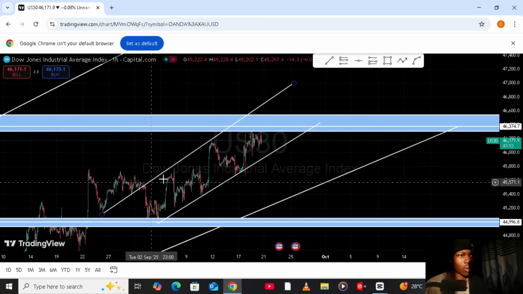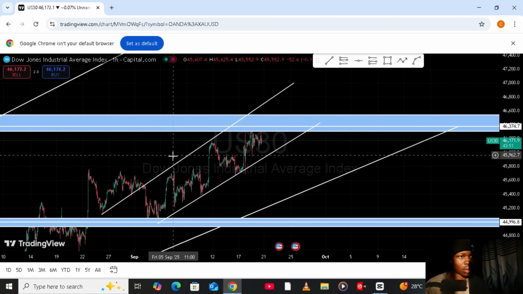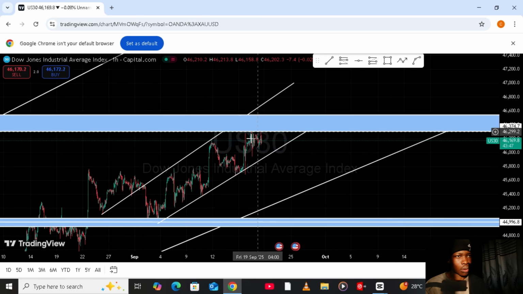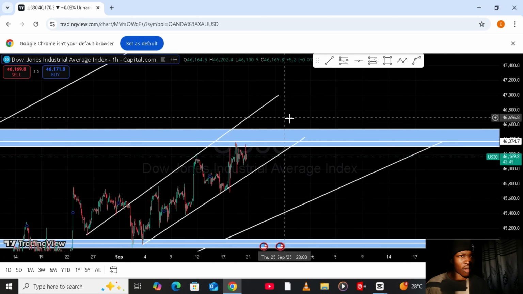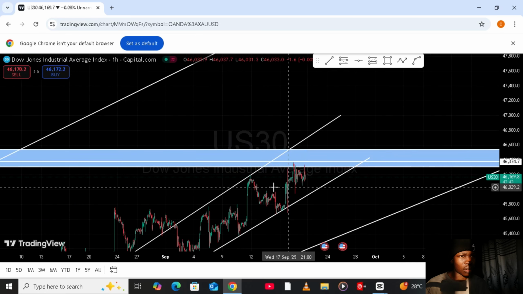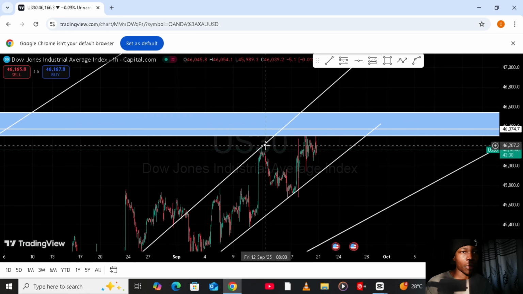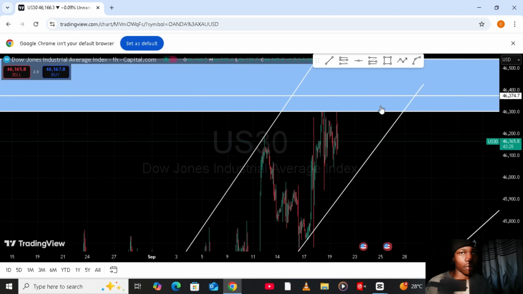So now we are going up and down, as you can see. Down, up, down, up, down. Where's our up? No, there's no up. So obviously we have to have a touch over there. So now I can easily say it's a buy on USDT. I don't know why I see sales on NASDAQ. Maybe it's short-term sales. Just like I said, short-term sales, long-term buys. You know what I'm saying?